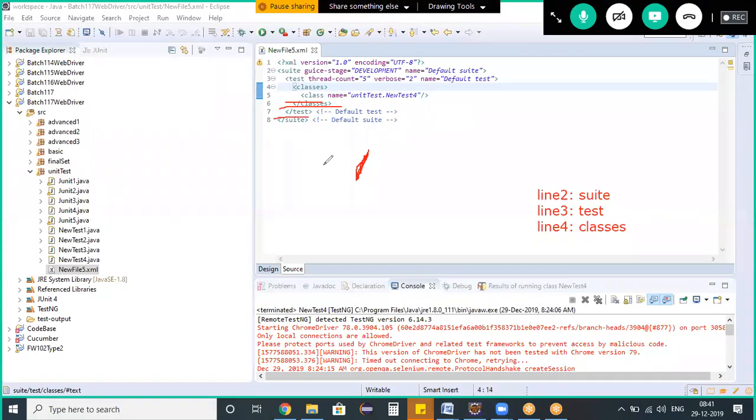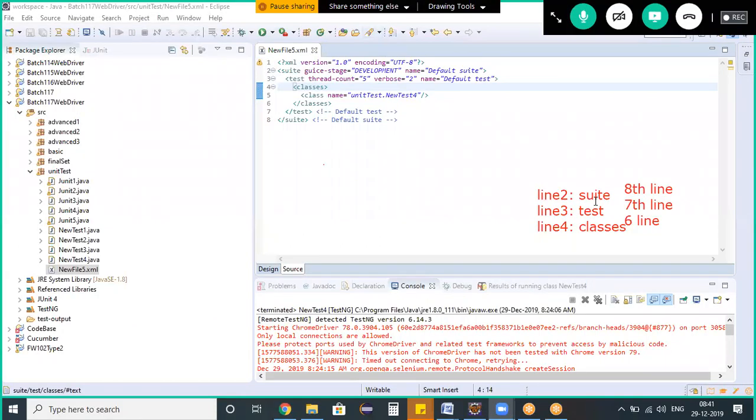So it means the starting point for this suite is in line 2, and the ending point for that suite is in line 8. In a similar way, the starting point for the test is in line 3, and the ending point is in line 7. In a similar way, this is in line 6. So this end is representing the end tag basically. Okay, good enough. Done the deal.